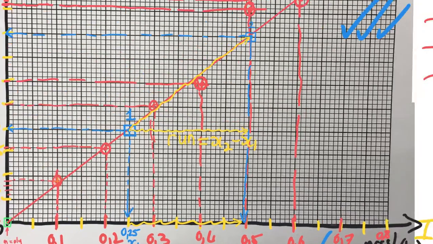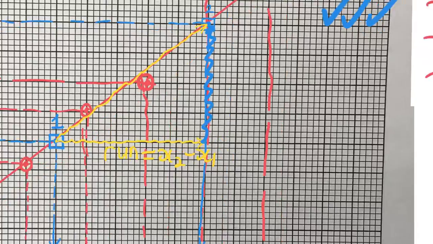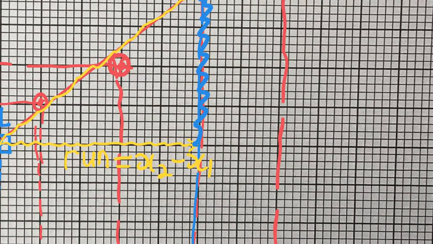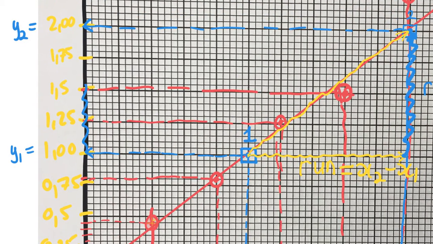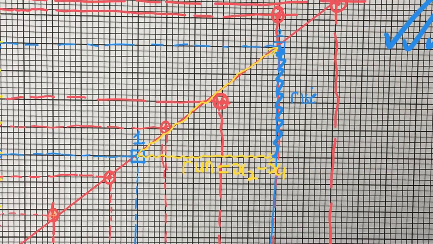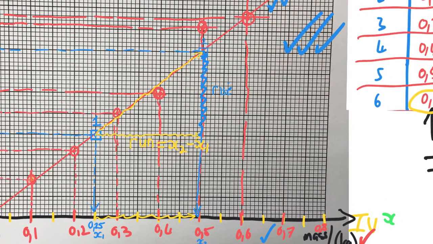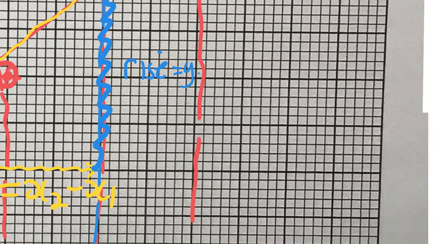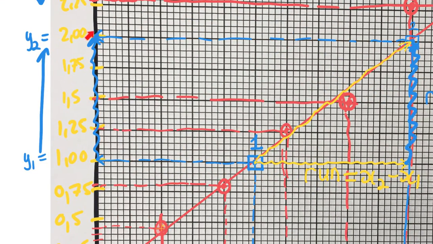Because I want to use the formula explicitly. If we now go up, what vertical distance did we need to move? That would be the rise in the graph. So if we go across, that's the same as going from y1 to y2. So that's y2 minus y1. In this case, you can see it's basically 2 minus 1, which is 1 up, okay?